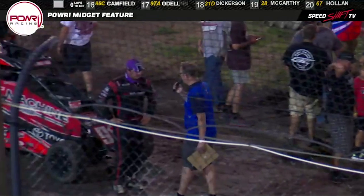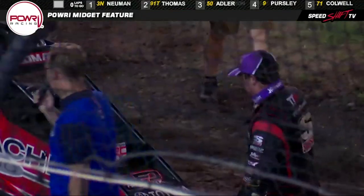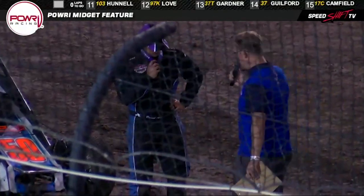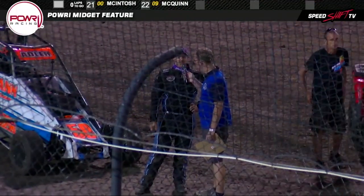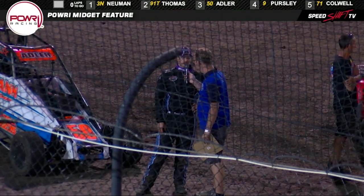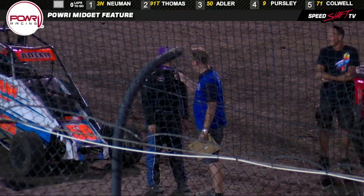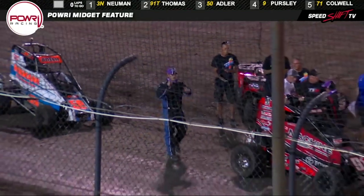Come over here and talk to Tyler Thomas — you win last night, come home second tonight. Obviously not a bad run. You're able to charge through the field there late with a lot of traffic. Lap traffic was pretty challenging tonight — guys not sure where they're gonna go, trying to zig when they're zagging, makes it tricky. Jake did a really good job. I thought we had something there at the end without lap traffic, but it is what it is — first and second ain't bad, so we'll try and get two in a row at Pevely next week. Mr. Daniel Adler — you start on the pole, probably not the result you're hoping for, but you finish on the podium. First off, gotta give all the glory to God. We've had to try a couple seasons here, so starting on pole was pretty nice and a podium finish is the cherry on top. Gotta give a handshake to my guys behind me — without them I wouldn't be here. Fantastic feature event tonight for the Lucas Oil Power Rye National Midgets. Mike Groves are up next to the Speedway for their AMA.